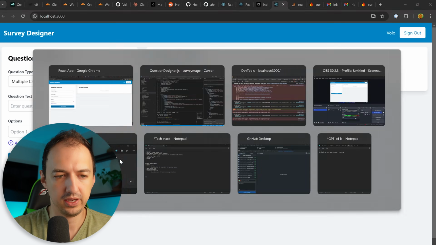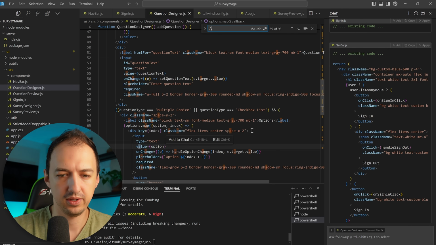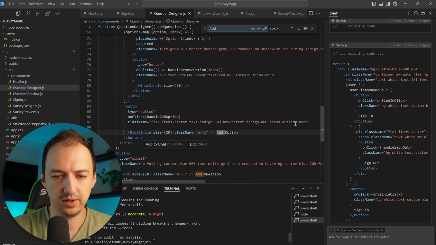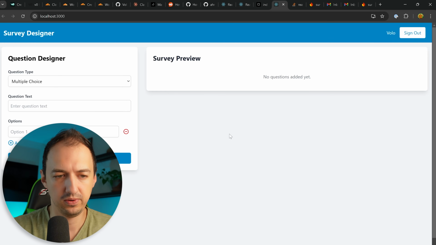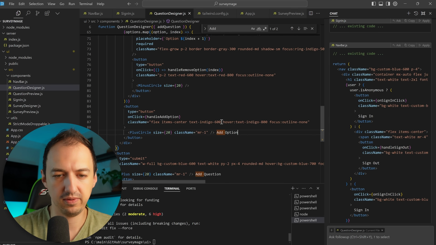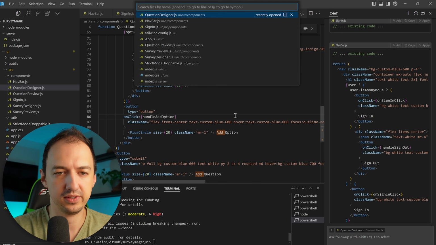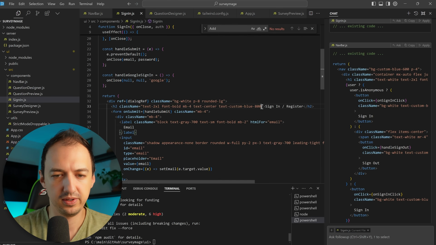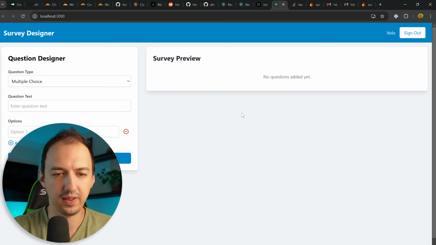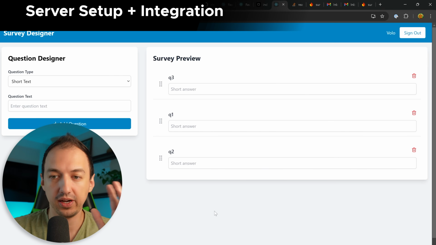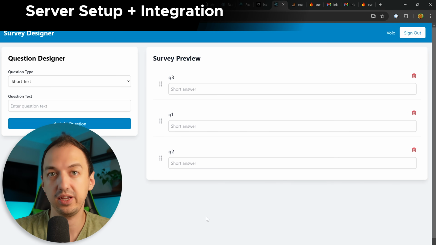Just want that to be black. The add option, I'll change that to custom blue. And if you notice, I just used the autocomplete there. When I highlighted the text, it knew what I wanted to do. So I started using the custom blue there. Okay, and then in the sign-in screen, I think I had one other. Yeah, I didn't want it here. Okay, great. Now we got the authentication on the front end in place.